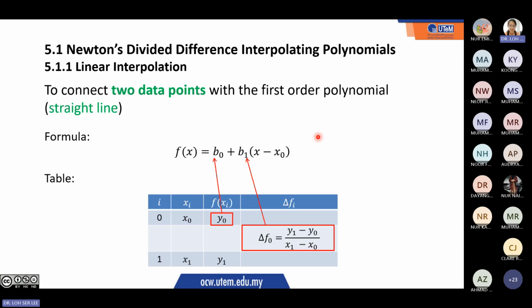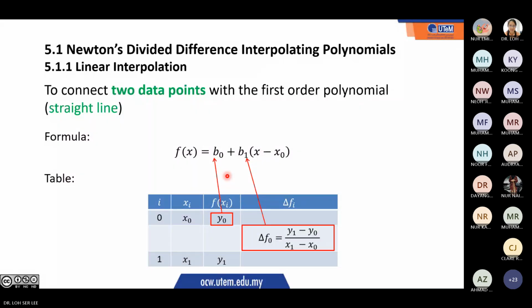If no, we proceed to look at linear interpolation. For linear interpolation, we need 2 data points, and what we obtain is a straight line. So you have to know that if you are using only 2 data points, you will get a first order polynomial, that means a straight line. To get a first order polynomial, this is your general formula. We just stop up to x to the power of 1.